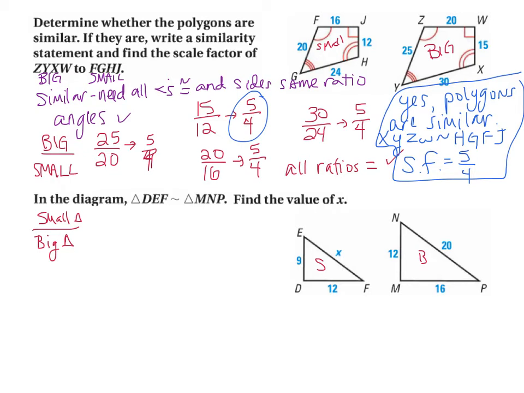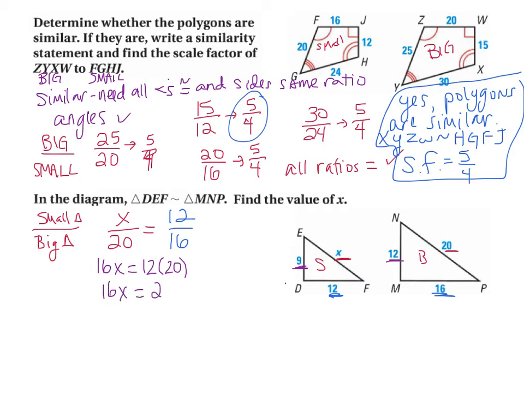So one thing I can do is I'm going to line up these different pieces. So X has to go with my 20. I have to solve for the X. And it doesn't matter how the other one is set up. So I could either do my 9 with a 12, or I could use the 12 with a 16, and it really doesn't make a difference. So I'm going to use my 12 with my 16. So when I cross multiply these, I get my 16x equals 240. When I divide it by my 16, I get x equals 15.